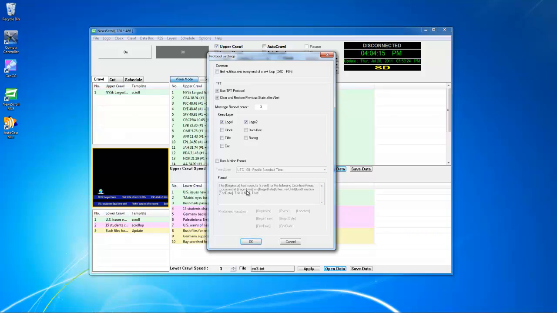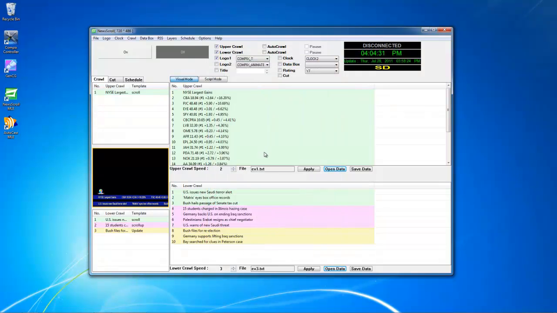The format section below will allow a TV station to put in custom text that can run along with the official EAS message. This tutorial demonstrates our TFT connectivity. Keep in mind, we work with Sage and DAS systems.